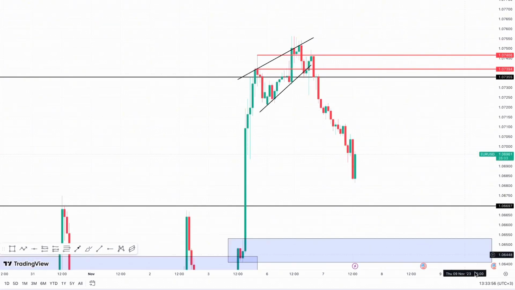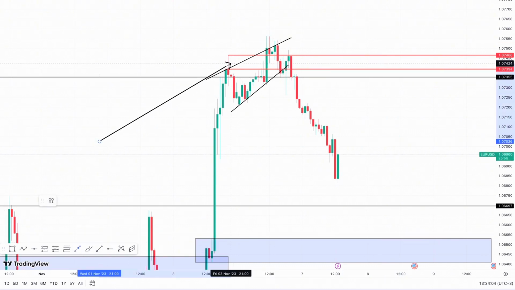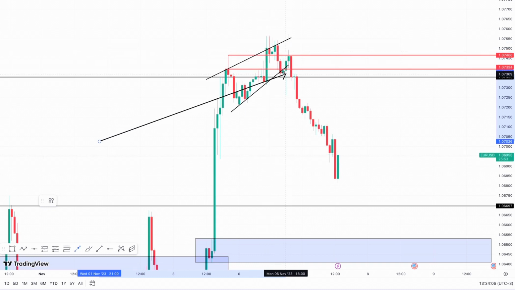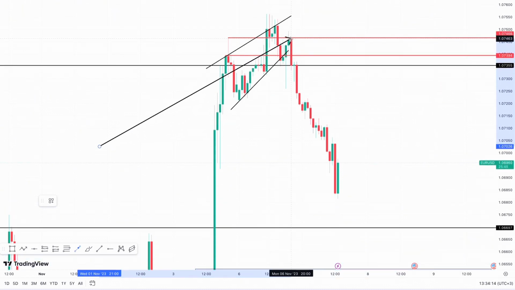Those are some of the signs that I had on my EUR/USD trade. But apart from that, if you look at price action, traders, you're going to see that this part right here is a higher high, but now price is reversing. It gives me this impulsive move to the downside, and then it stops here, meaning I'm now seeing a lower high. You see, this is a lower high, traders.